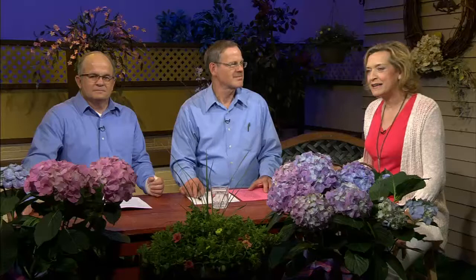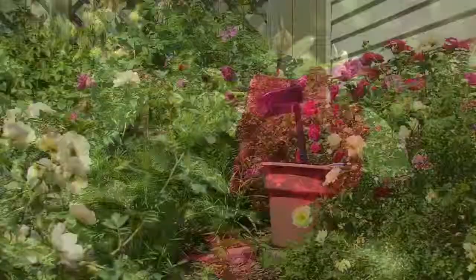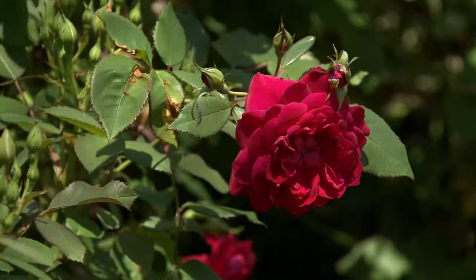Some of the roses are really hardy and easy to grow. We've got an example of some old garden roses grown here in Duluth by Kathy Algren. Here are some pictures from the tour she shared with us a couple of years ago — really fine examples of the beautiful hardy shrub roses you can grow in this area. And we've talked about the scarecrow as a deer deterrent — we saw that in one of the pictures.